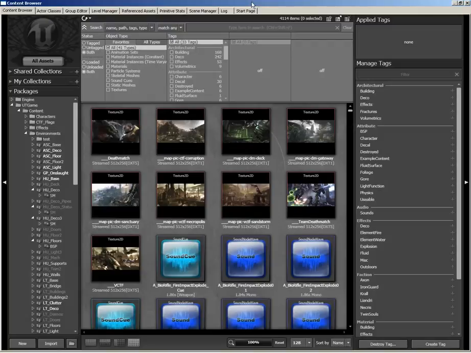Alright, let's take a look at the filter panel. Now the filter panel is located here in the center of the content browser up near the top. It's this kind of light grayish area. And this is kind of an advanced search engine. It allows you to type in a name of something that you're looking for and then to narrow that down by selecting an object type or any potential tags. But let's take just a moment and let's go over the different options.